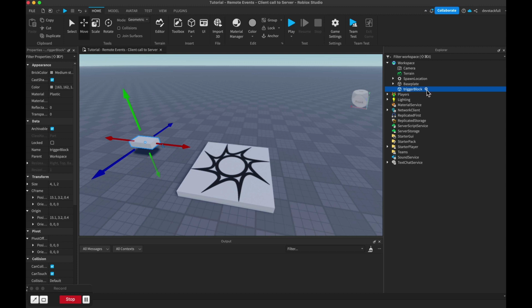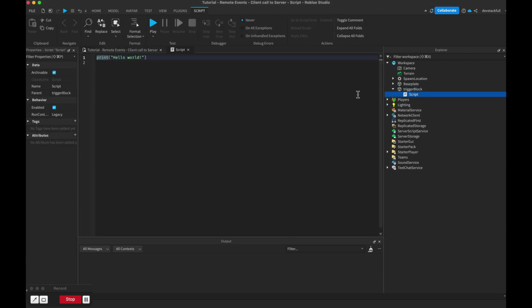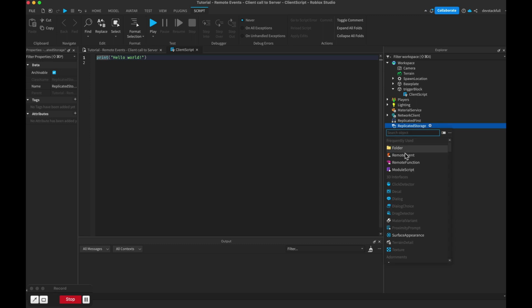So I'll need to add a local script to this. So I'm going to add a script, and I'm going to make it a client-side script, and let's call this client script. So we've got a trigger, we've got a client script. Now, on replicated storage, we need to add a remote event.